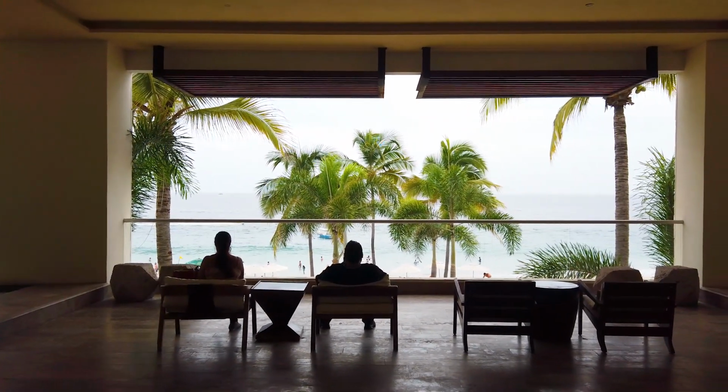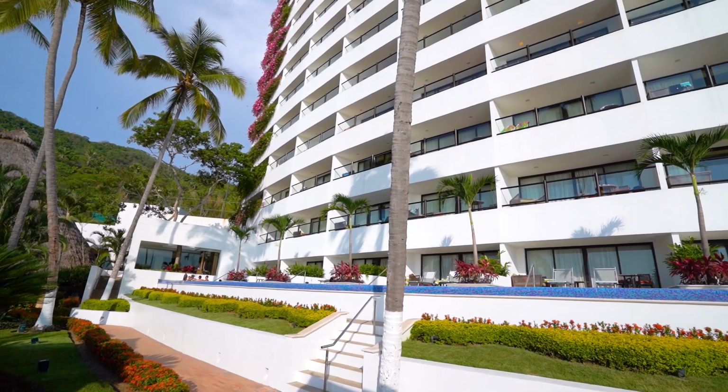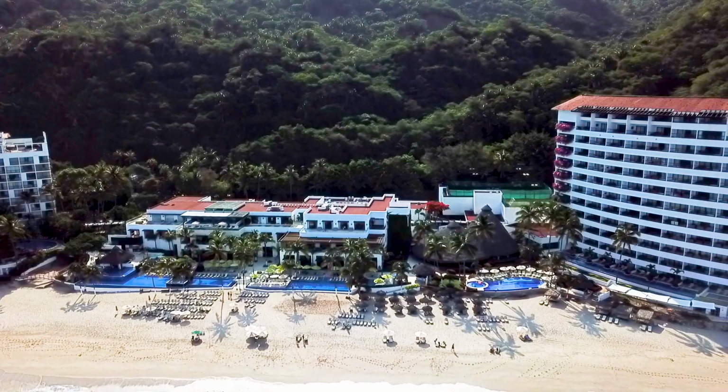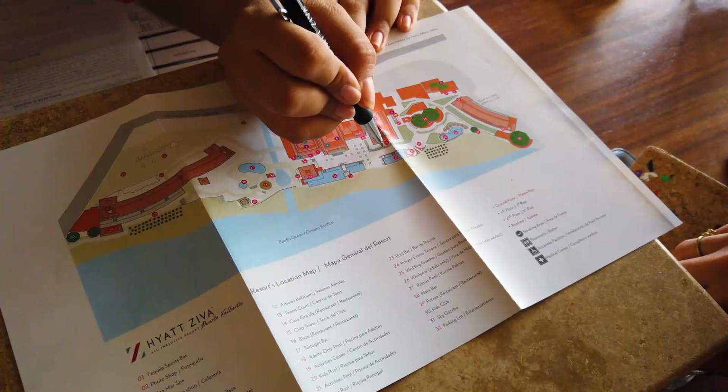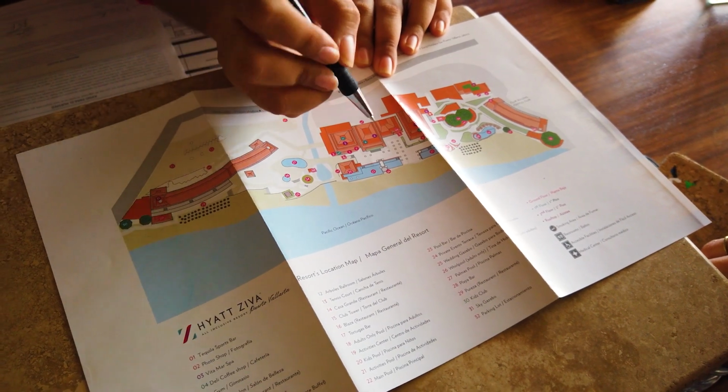Yeah, and also for having a new building and an old building combined in one property, it really has a very unified look. So it doesn't seem like one part was built at one point and another part at another point, and everything seems disjointed, which oftentimes when we go to a property that's been another property before and has had an expansion, that's usually the case. But they've done a fabulous job of tying it all together, making it look unified.